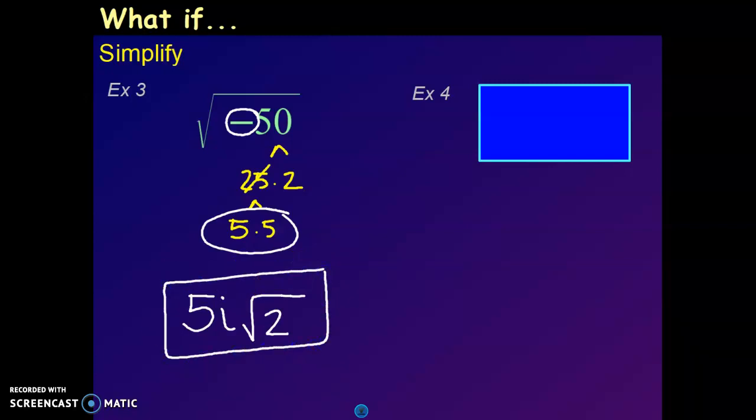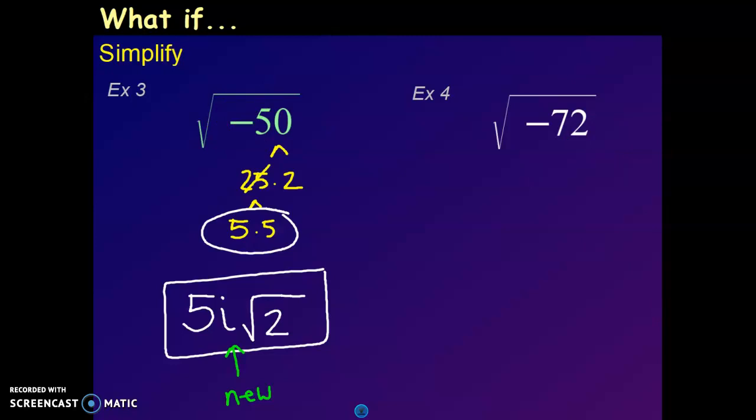So it looks just like the problems we were doing yesterday. It's just the i that is the new part. And again, we only need that because we're taking the square root of a negative number. Not bad? All right. So what's the process? Start making your factor tree just like yesterday. So take a second to pause this video and see how you will factor 72.